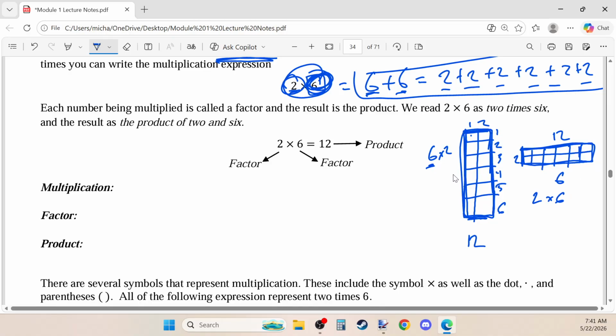So whether I have 6 rows and 2 columns, six is my height and 2 is my width, or 2 is my height and 6 is my width, when I arrange these rectangles, I have the same number of squares in them. That is, I have 12 squares in each of them. Because it doesn't matter if I think of it as 6 groups of 2 added together or 2 groups of 6 added together, it still ends up being 12 as the total. Multiplication is repeated addition.